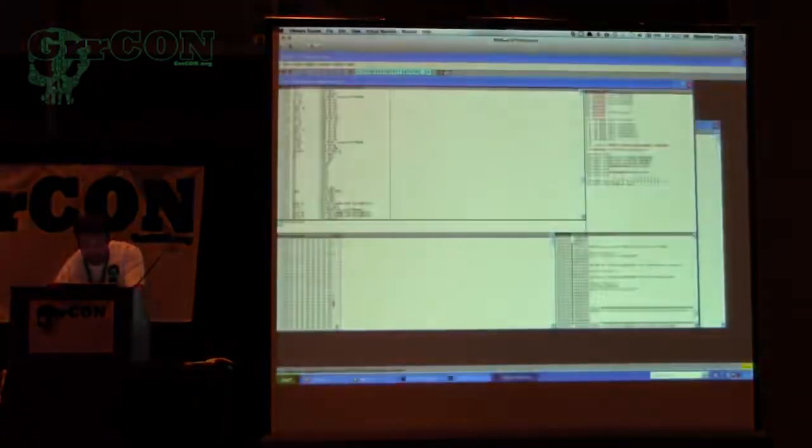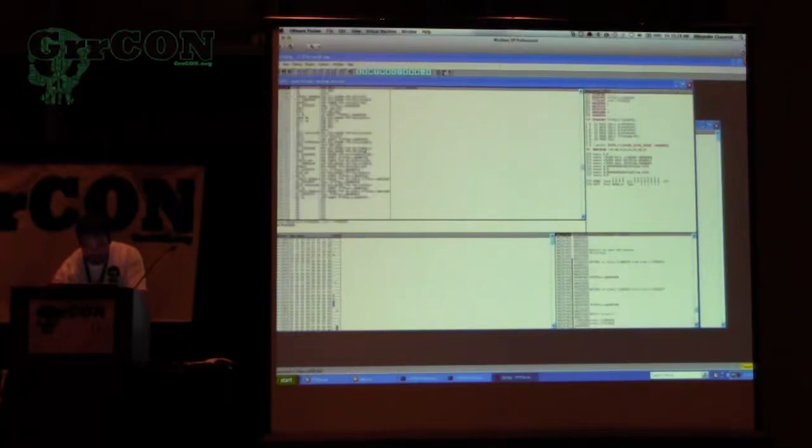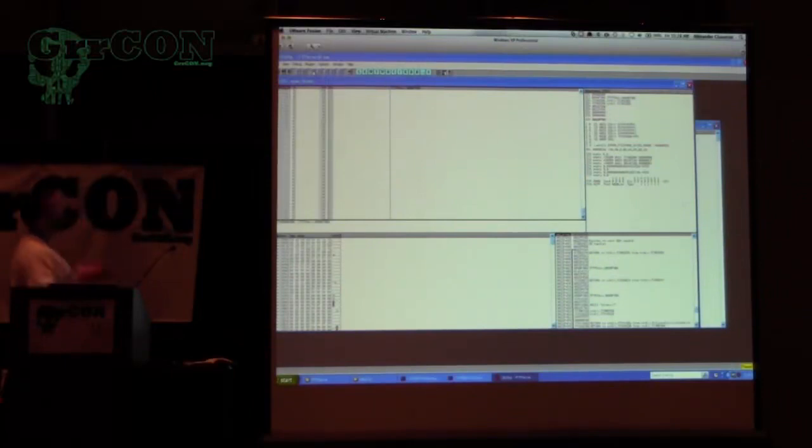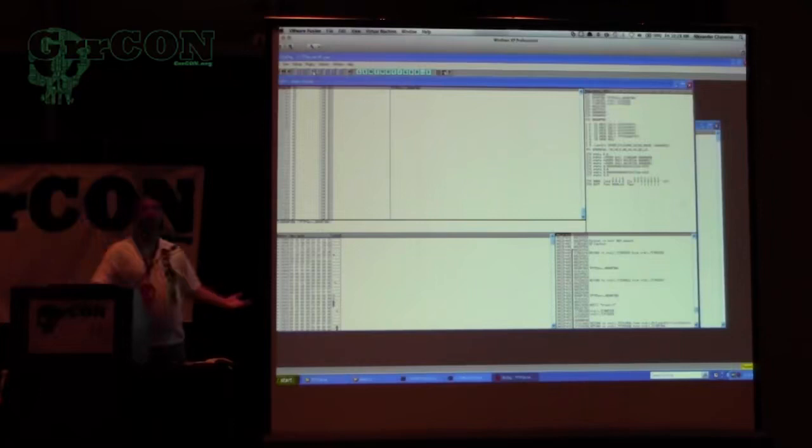We run this, we catch our exception, we pass it, we hit our pop ret. We are now at our short jump, and we jumped approximately 128 bytes up the stack. Awesome. We have like 128 bytes to fit something in. At this point, we could do an egg hunter.